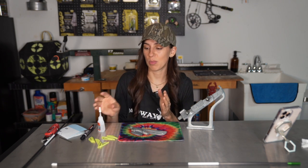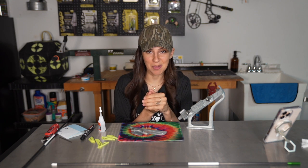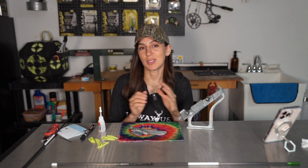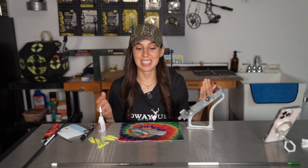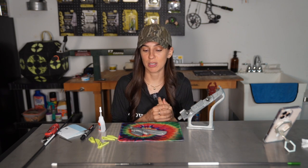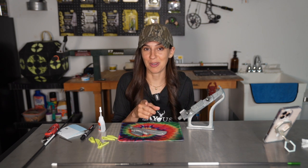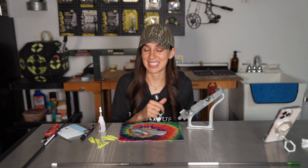Fletching arrows at home really is so customizable. You can make it exactly what you want. You can play around with all different types of configurations. And if you ever run into issues during the season and you need to fletch a couple more arrows, if you have all of this stuff and you know how to do it, you'll be able to address any issues yourself, which is great because we all know bow shops get very busy during the season.